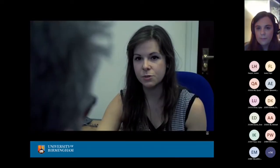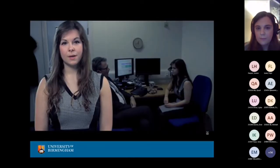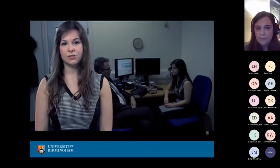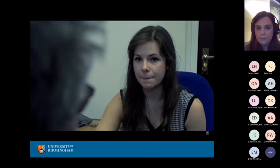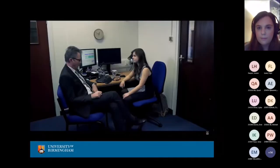Student surgeries are a great way to gain confidence in seeing patients independently. We normally work on our own or in pairs to take a history, examine the patient and present our findings to the GP. This way we are able to test our own knowledge and practice formulating a patient management plan.